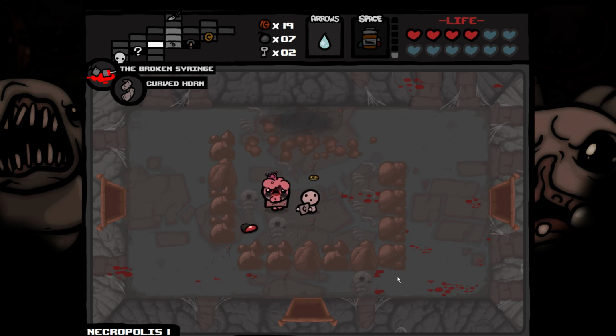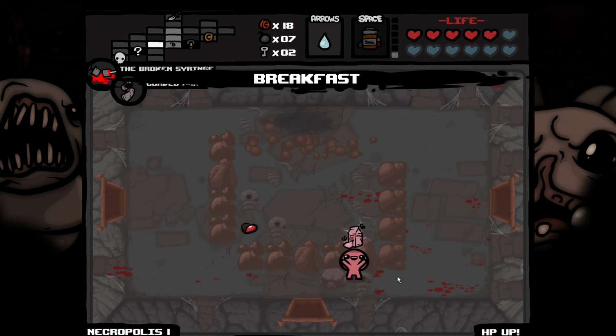Come on, you gotta give me something here. Oh my goodness, you're killing me. There we go. Health up. Okay, I can deal with that. I can definitely deal with that. Pardon me, excuse me, pedestal.